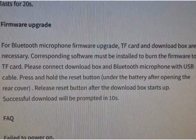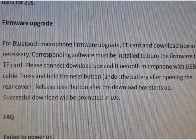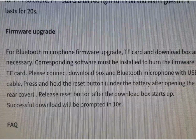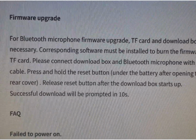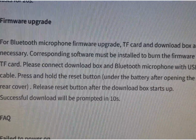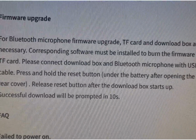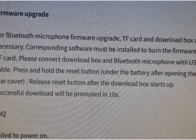Look at the instructions here. Firmware upgrade. For Bluetooth microphone firmware upgrade, TF card and download box are necessary. Corresponding software must be installed to burn the firmware to the TF card. Please connect download box and Bluetooth microphone with USB cable. Press and hold the reset button, which I just showed you where that is, under the battery after opening the rear cover. Release reset button after the download box starts up successfully. Download will be prompted in 10 seconds.